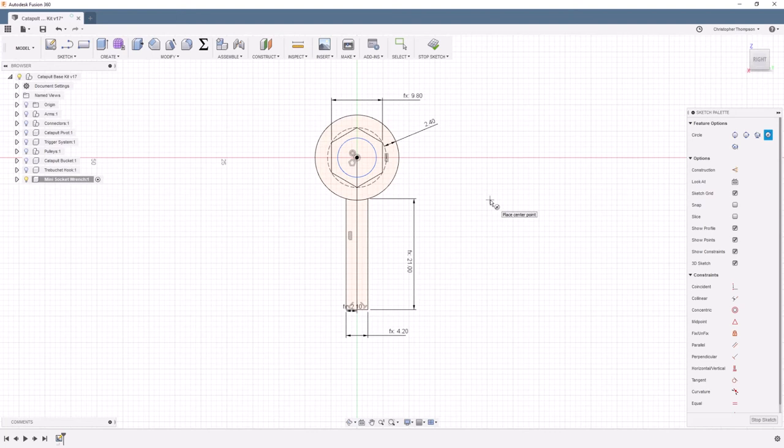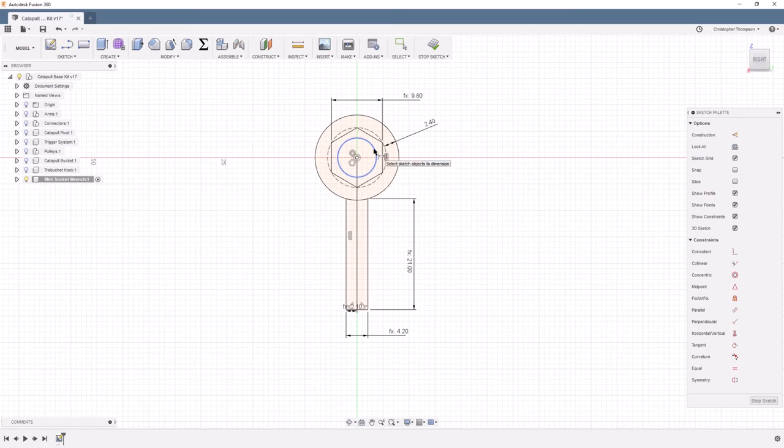Then I'm going to measure a number 10 screw. It's 4.71. So yeah, I want to make it plenty of clearance. I'll go into the dimension tool and I'll make a dimension between those. No, I don't need that. Escape. I'll just go straight to the dimension of the circle. And I'll make that 7. That'll be plenty. All right, there we go. Now I'm done with the sketch.